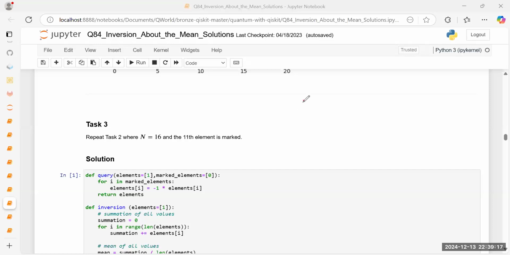Do you think we're going to use 2 steps, or more than 2 steps, or less than 2 steps before we reach the highest point, before we get to the bar with the highest size? So before we get to the tallest bar, do you think we're going to use 2 rounds of query and inversion, or more than 2?